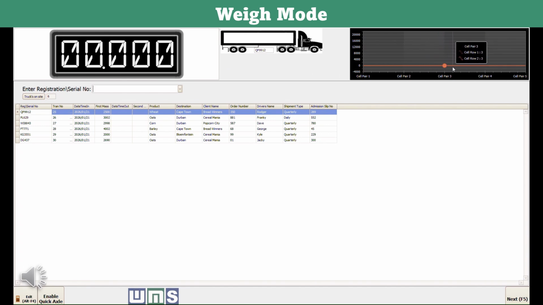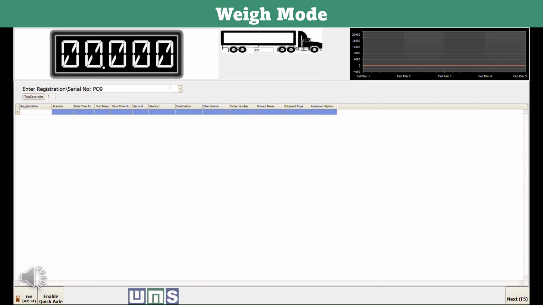Below this, in the middle section, you have the fleet number input area and the amount of trucks on site below it. The last section indicates all incomplete transactions. These trucks still need to complete a second weighing. Have the truck drive onto the weighbridge and wait for the weight indicator to change from red to green, then select Next. If you have axle loading turned on, select the question mark on screen. If it is disabled, continue with the guide.